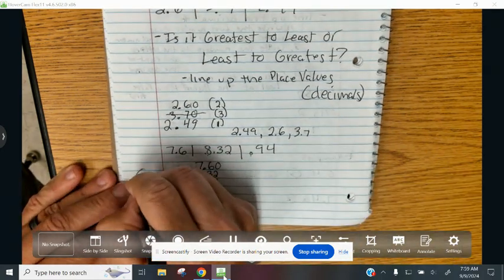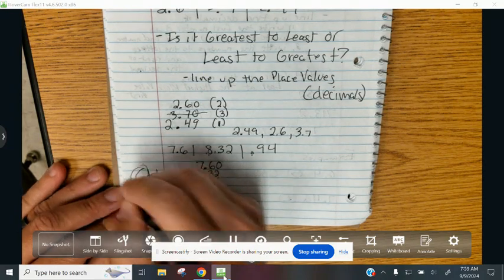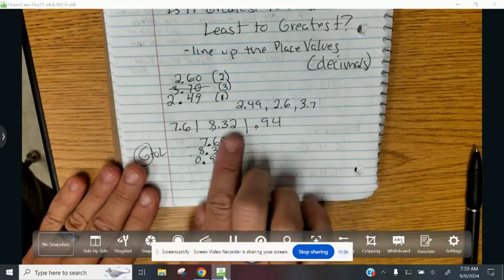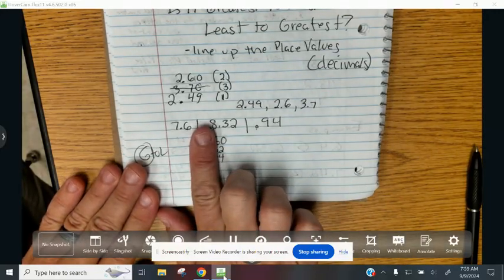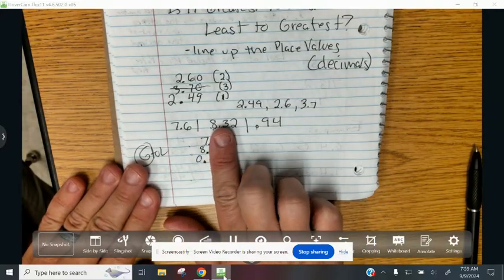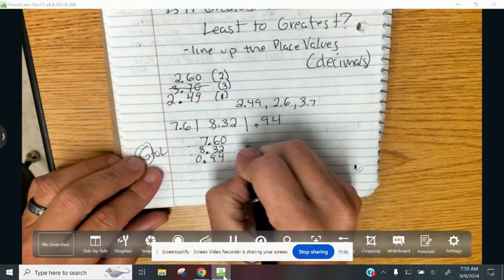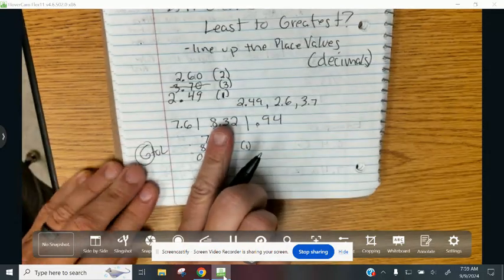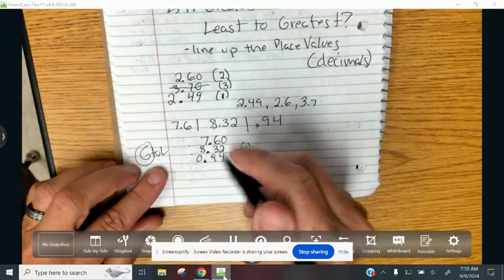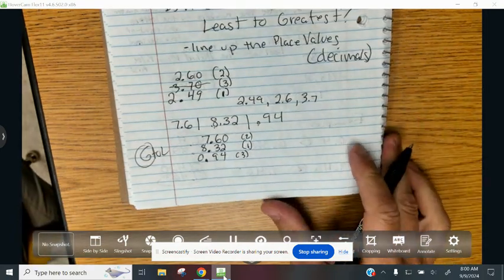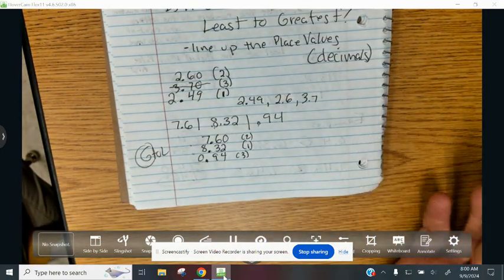So this time I'm going greatest to least. So I want the greatest number first. Okay, and again, the directions will tell you which one you're doing. Cover them all up. Look at the highest place value first. What is the highest place value? It is the 8. So that means he's number 1. So I'm going to put a number 1 by him. Right away, you can already tell he's number 2. And then he's number 3. So there's no reason to go back to any other digits. So we're good. We're done.